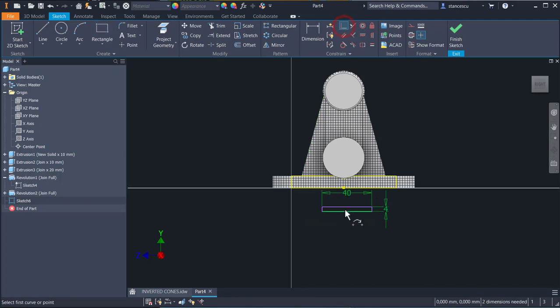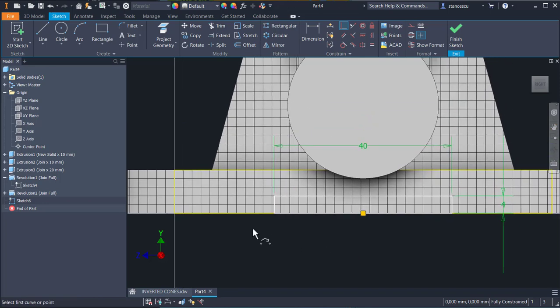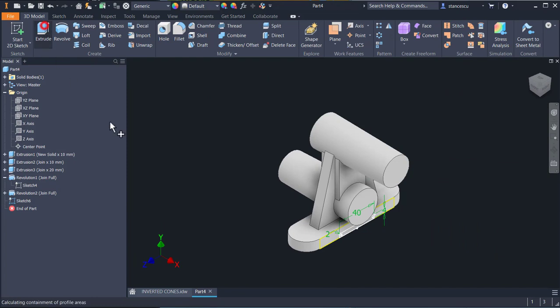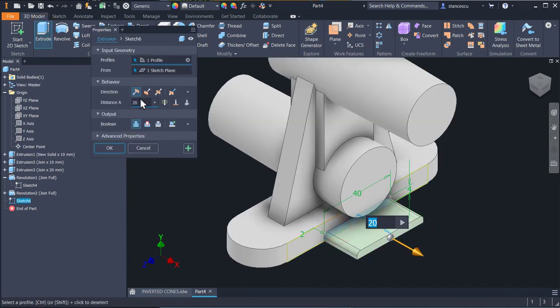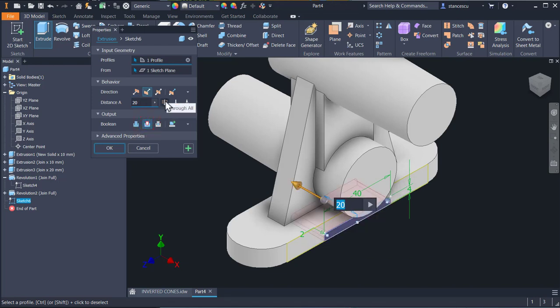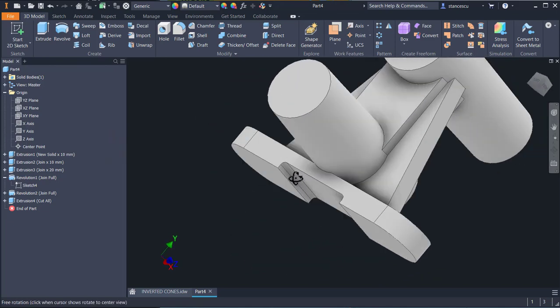Coincident this midpoint with this midpoint. Radius 2 of the fillet, which is by default. I select the corner and the corner and finish sketch. Extrude, cut all the way. Okay, you see?